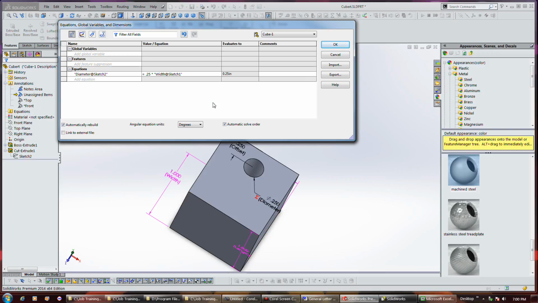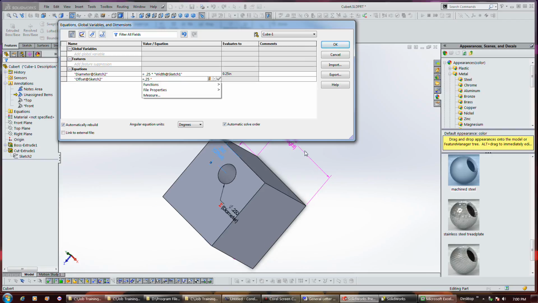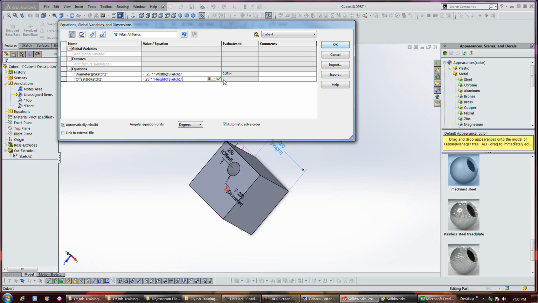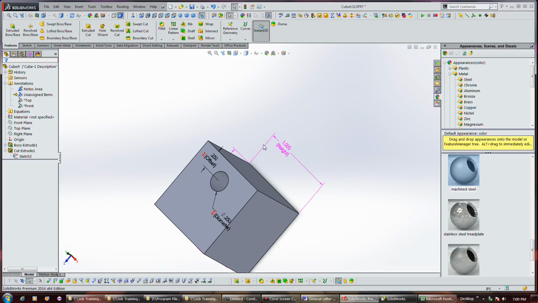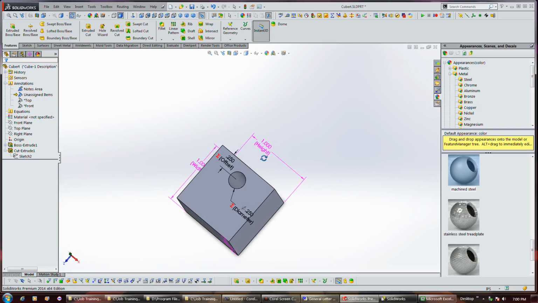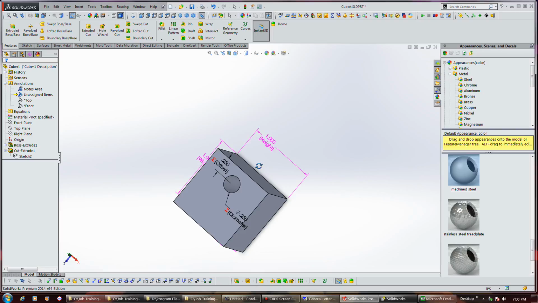and now we're going to write an equation for the offset of the hole. Click in the cell, and then select the offset dimension. The offset is going to be 1/4 the height, so enter 0.25 space asterisk space, and then click the height dimension. You don't have to add the spaces, but it makes it easier to read. Click the green check, and then click OK to create the equations. You can easily see which dimensions are driven by equations because they have the capital sigma in front of the name. Now let's see how equations affected our configurations.